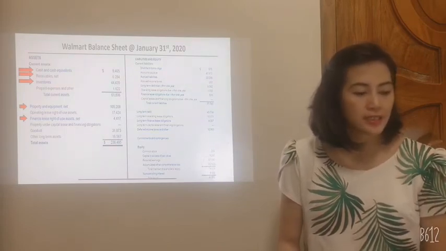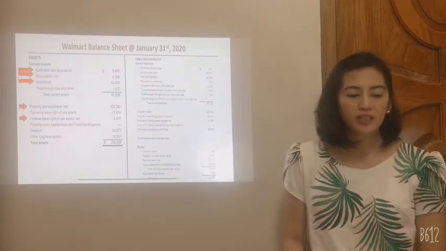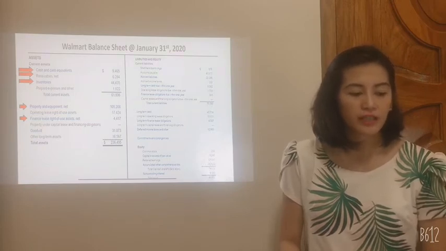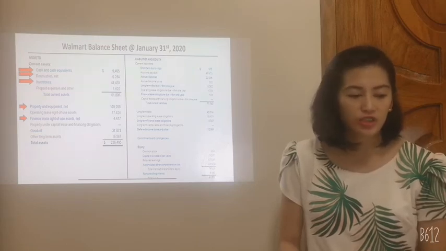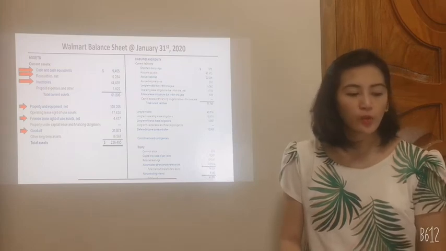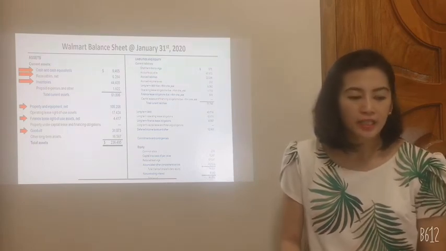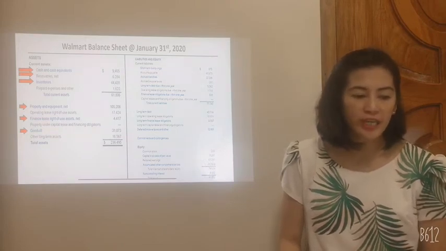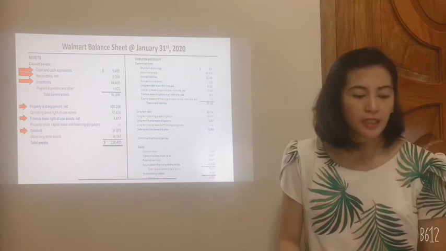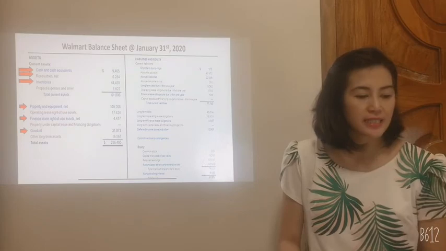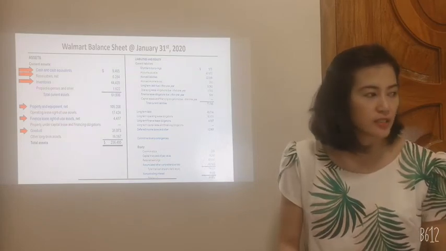Whereas leases used to be off balance sheet, the new accounting requires lessees to recognize right-of-use assets and lease liabilities on their balance sheets. The goodwill on Walmart's balance sheet is primarily related to Walmart International. It is the difference between the purchase price paid for retail operations and the fair value of the net assets acquired in the business combinations.